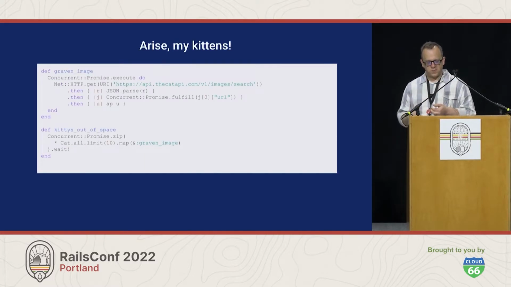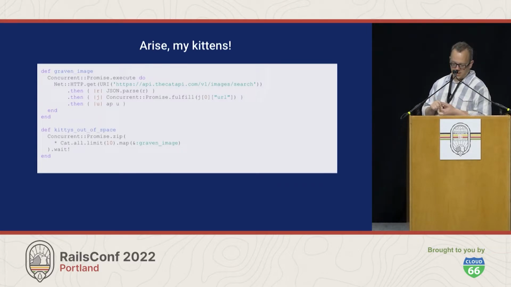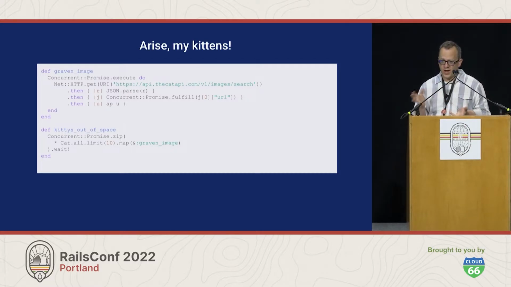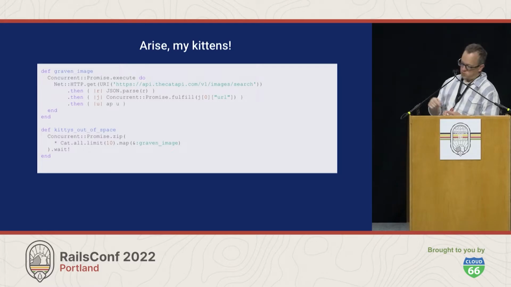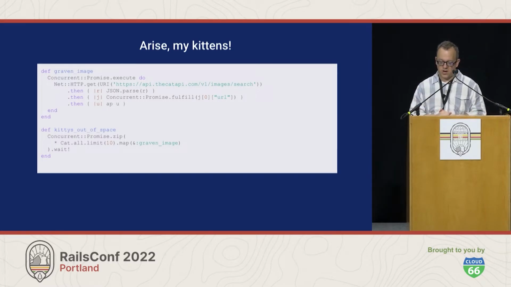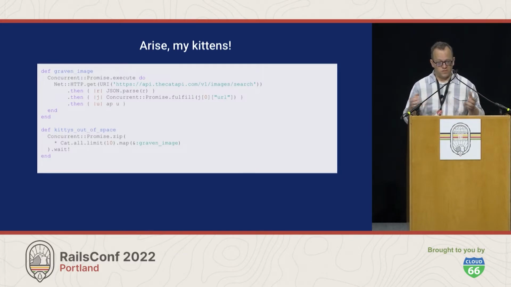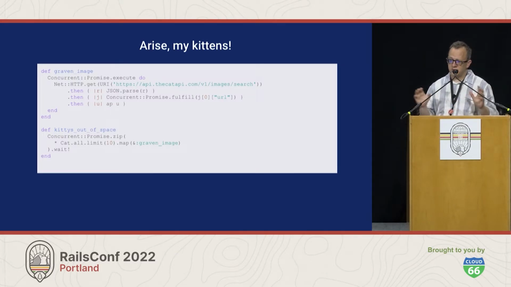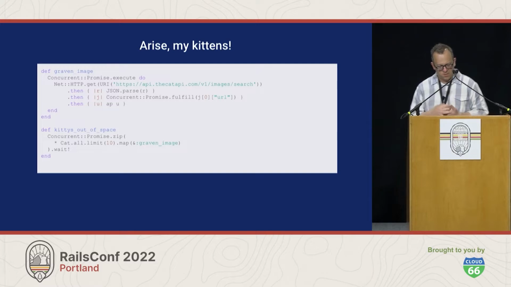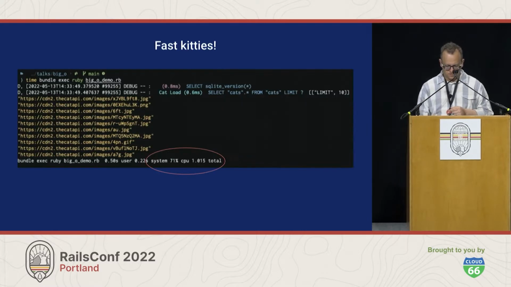So while Ruby's concurrency primitives aren't quite as convenient as JavaScript, we can see that we don't actually need to wait, and there's no reason for it to wait to run that fetch. There are several approaches to achieving this type of concurrency in Ruby. Here we've got an implementation of promises from concurrent Ruby. We could do separate processes, or if you're particularly masochistic, there's the new hotness, ractors. But the insight here is one of not waiting around and doing all the sequential things sequentially.